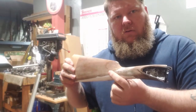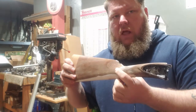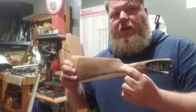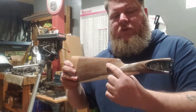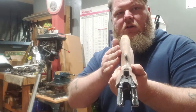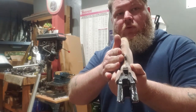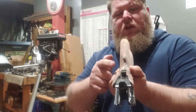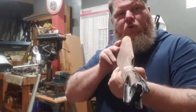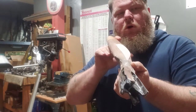So I think here you can see that I've cut the flute. It doesn't have a sharp line like a lot of flutes on rifles that you see, and this will be sanded out and blended in. So what line you do see will kind of fade out. You can kind of see the changing to that concave shape of the flute, and this has improved the overall shape and matched more with the rest of the look of the gun.